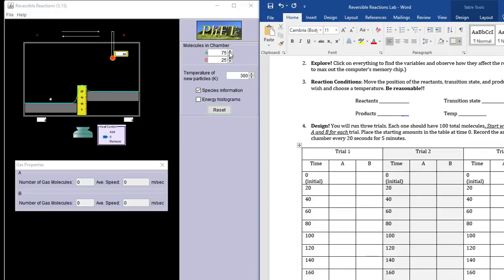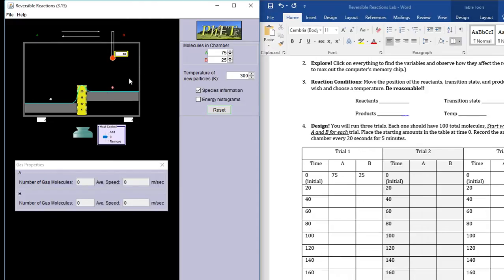And you'll see I have an initial setup as well. 75 to 25 is my starting setup. So for my first one, I want to make sure it's set to 75 to 25. I have a stopwatch down here, which I've clicked start on. So that means as soon as I hit the play button, it'll start counting. I've got my concentrations, and I've turned on the species information, species meaning the different types of molecules, specifically so that for these two numbers, number of these actual molecules.